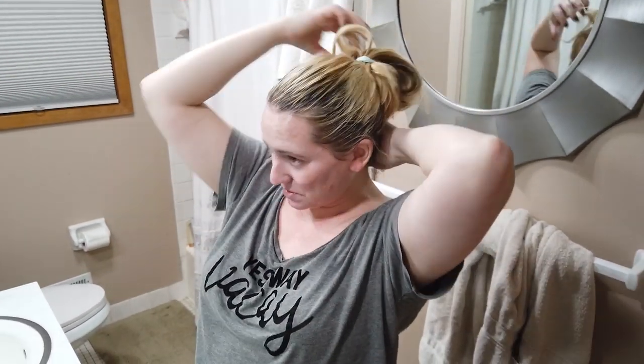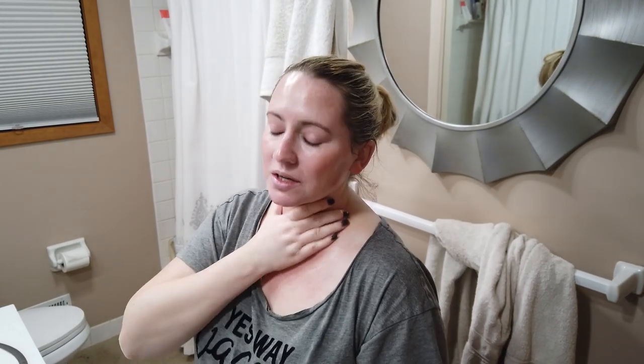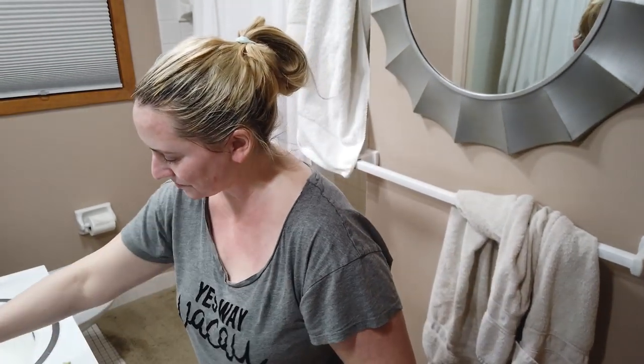So then, this is what I was debating if I should do. The Nurse Jamie roller, which I don't exactly know the best method, or I was going to microneedle, but I'm trying to get away from microneedling and really recommending people to do it in an office just because there have been some people that didn't do it the right way and really screwed up and injured their face that will take a long time to heal from it. So if you do it at home, just be cautious with it. That's all I can say.